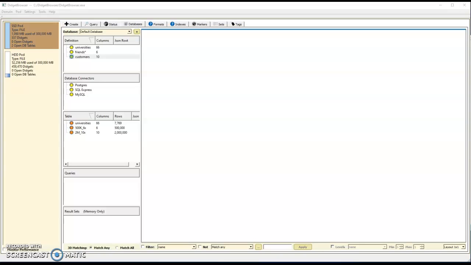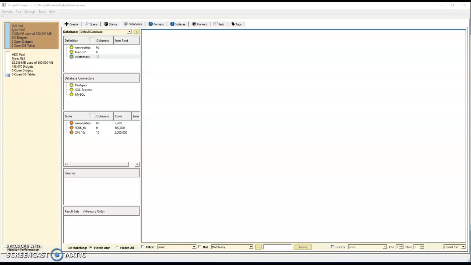This video is another tutorial on the Digits management system. In this one, I will explain how to create and query our three-dimensional relational database tables. It is particularly important because it highlights a few of the fundamental differences between our system and other conventional database systems. So let's start off with a simple customer table.